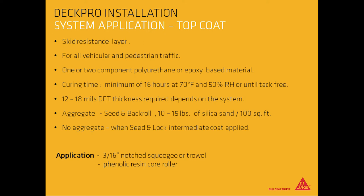Aggregate required for seed and back roll is 10 to 15 pounds of silica sand per 100 square feet. No aggregate is required for seed and lock on top coat, only when intermediate coat is applied. Apply with 3/16 of an inch notched squeegee or trowel and phenolic resin core roller.